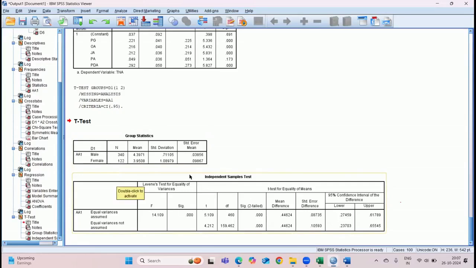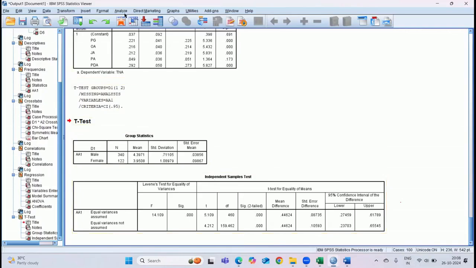Which means, for the training needs, career opportunity is seen in a different way by male and female. Male are mostly looking forward to career opportunity. Female are mostly looking for career opportunity, but apart from that, they are also looking for some other aspects. That is the inference. So there is a significant difference in mean score. You see, it's 3.9 and it's 4.3. This is almost close to 4.5 and this is only close to 4. That's why there is a significant difference in opinion on career opportunity between male and female.